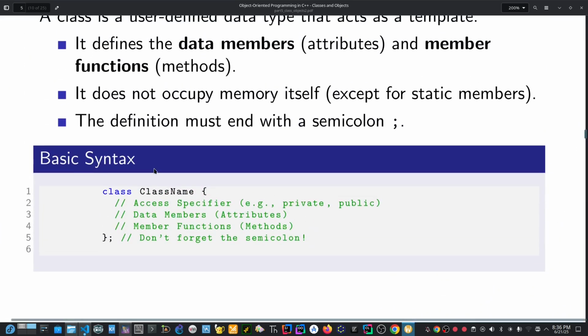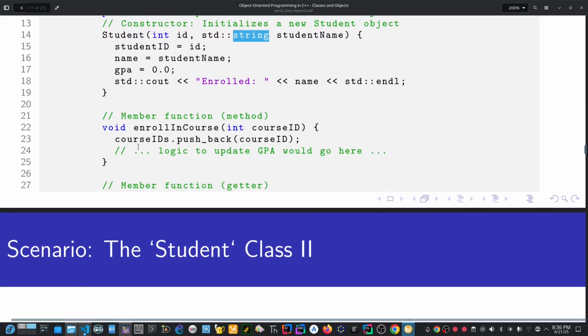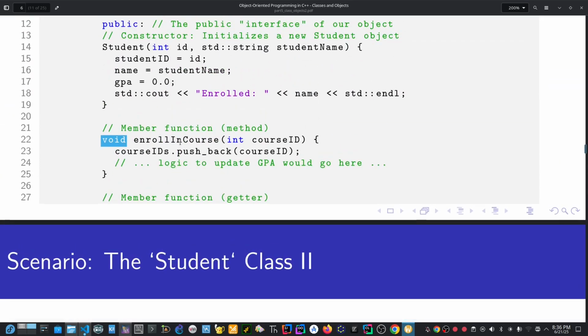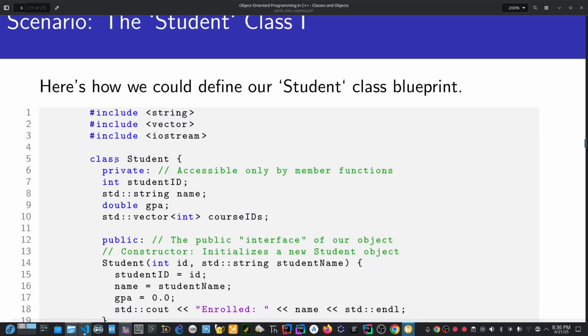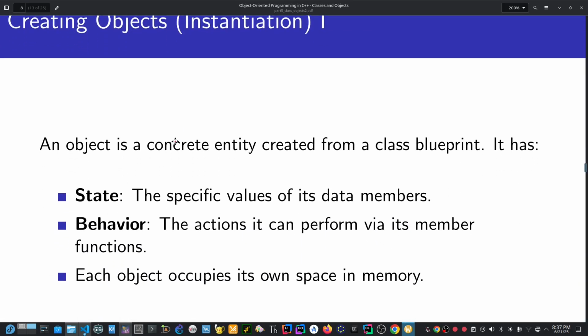Here, if you come down, there is a public constructor called by the class name. If we fail to define our own public constructor, we make it public so that we are able to instantiate the variables we have here. Then these are the member functions we have here: void, enroll courses. Can you see? We can't just call this function outside just like in C. We have to create an object of this class in order to access all the member functions here.